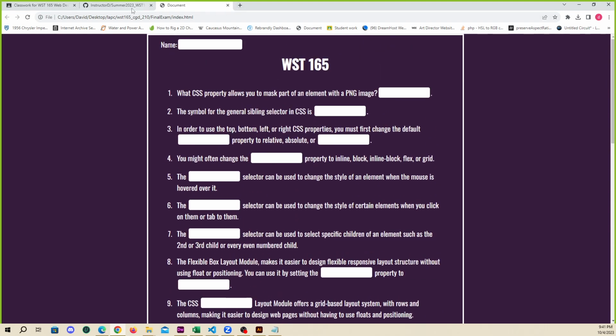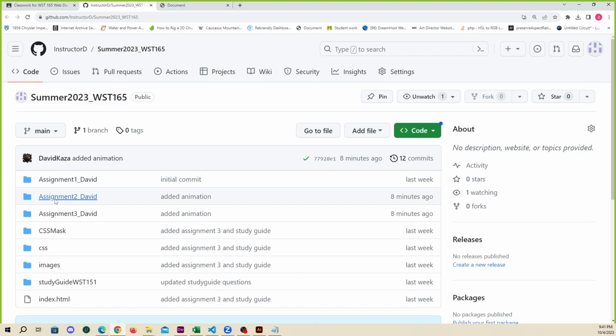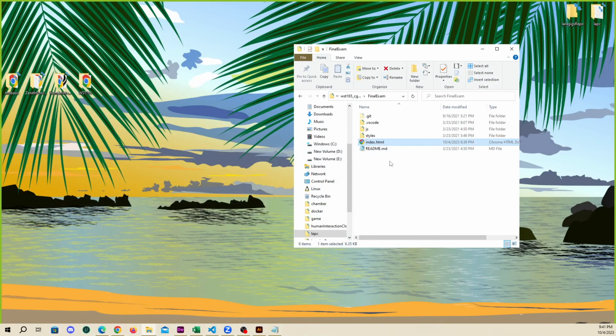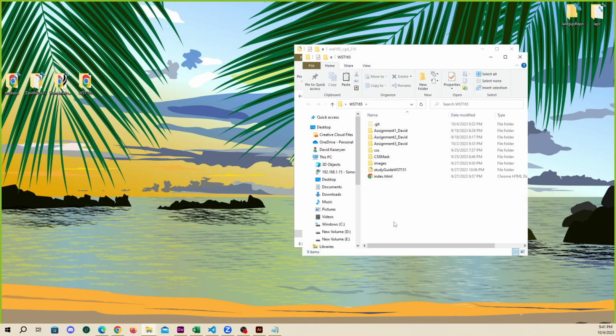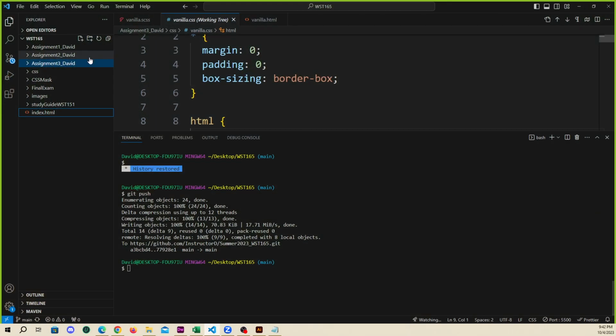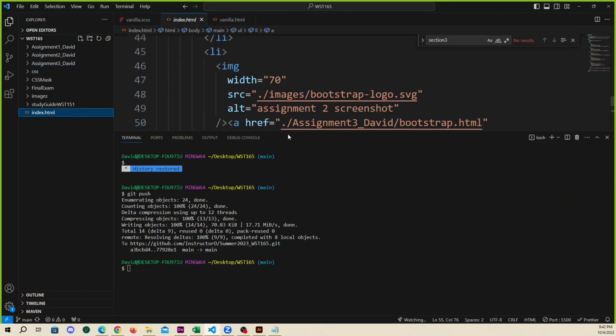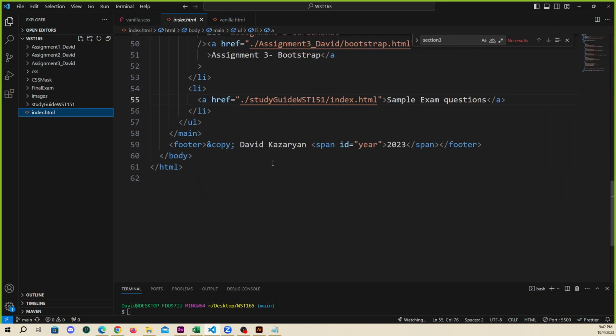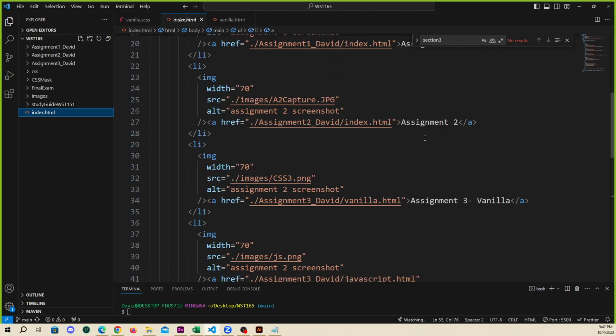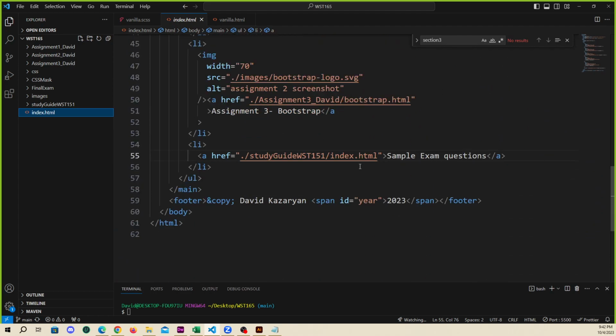But I'm gonna post this in my GitHub. So I'll just put it here. Let's copy and paste it here. Final exam. And then let's go to our index.html where I have a link to all of the other classes, assignment 1, assignment 2, 3, sample exam questions.